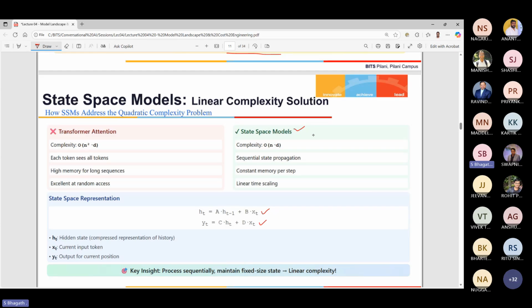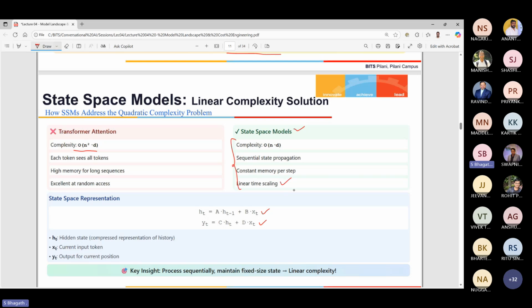So just understand it uses complexity. The only thing you have to remember for exam is this part. So instead of this, it is this. Sequential state combination, this also okay. Whatever is there in the slide you should learn, not only this part. All these 4 points you can remember.